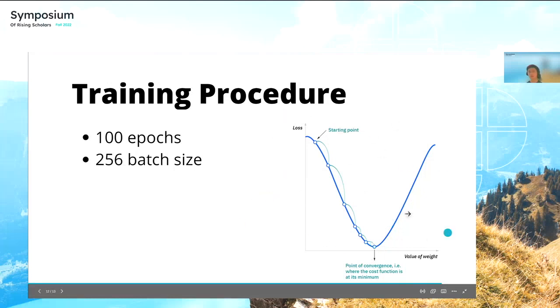In this image on the right, there's only one variable, but in reality, with all of those weights, this is very multidimensional, and there can be a lot of minimums that are not the actual minimum of the cost function. And ideally, you want to find the lowest possible loss for your model.